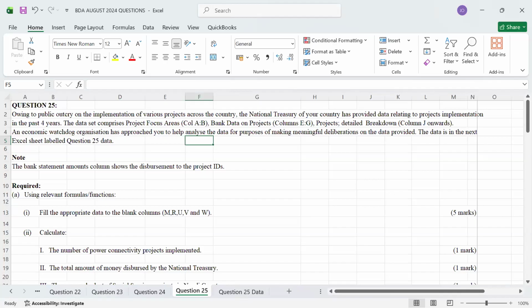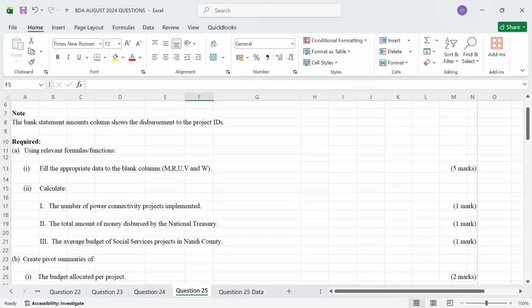An economic watchdog organization has approached you to help analyze the data for purposes of making meaningful deliberations on the data provided. The data is the next Excel sheet labeled question 25 data. So this next Excel sheet here called question 25 data. You're told to note that the bank statement amounts column shows the disbursement to the project's ID.